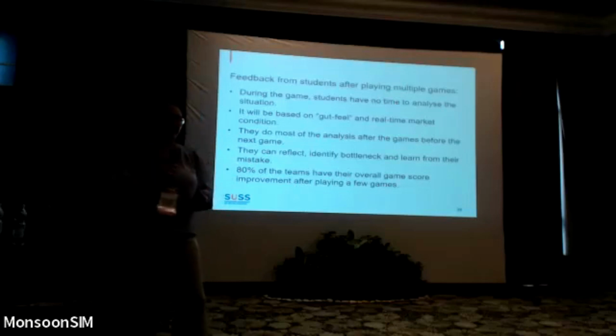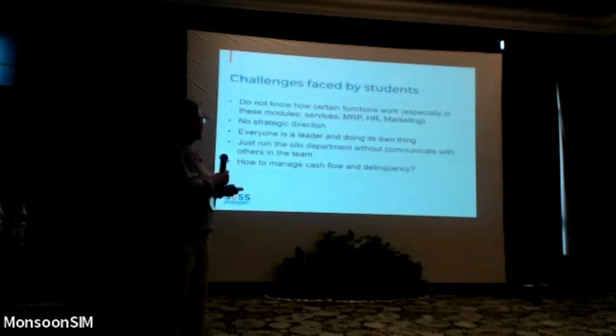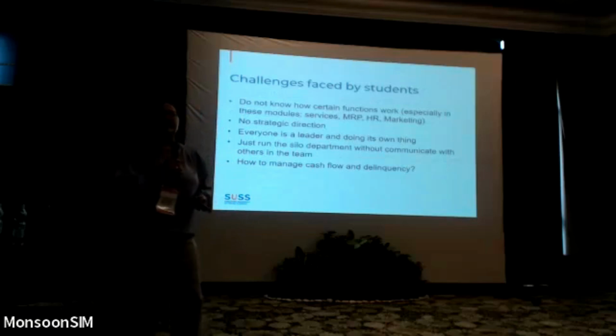I'm hoping that they can reflect, identify any bottleneck, and learn from their mistakes. 80% of the teams have their game score improved after running the game. So I can say that they learn something along the way unknowingly. Yeah, that's my claim. I did not use any statistics. Anyway, I'm a statistician, so if I want to, I can collect the data and write a paper about it. Yeah. Next. Challenge faced by students: they do not know some of the functions, for example, service.